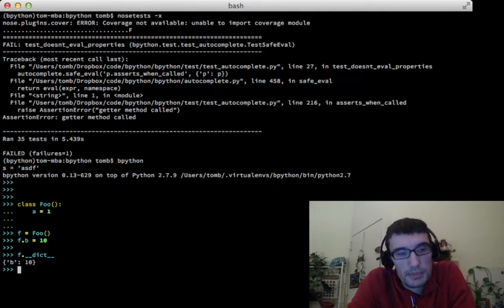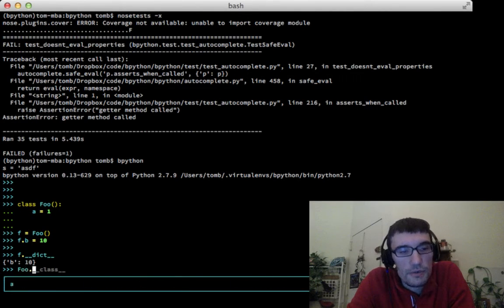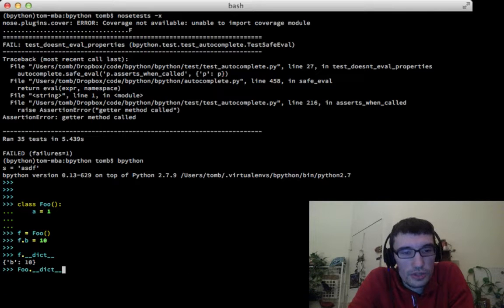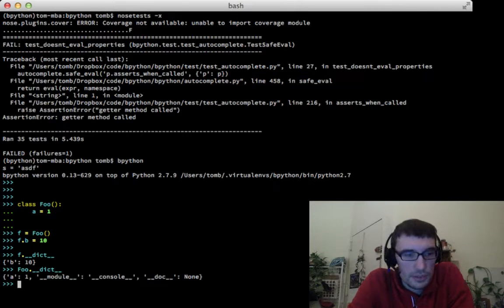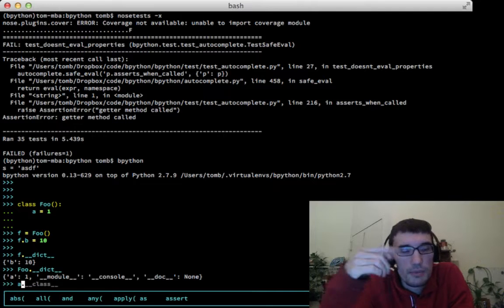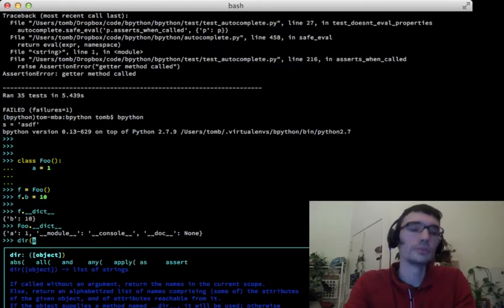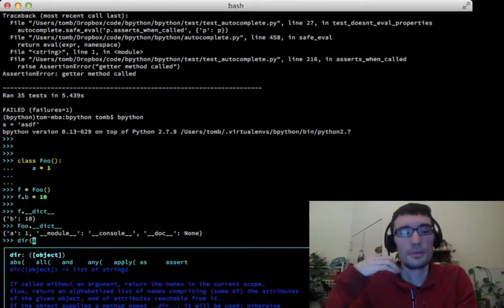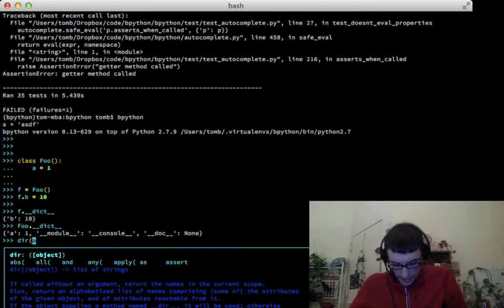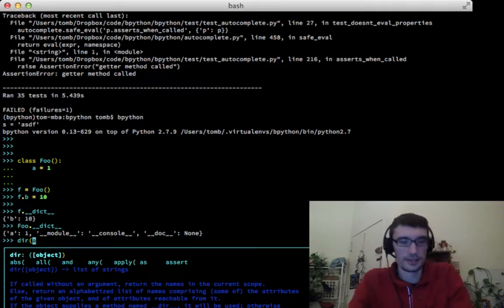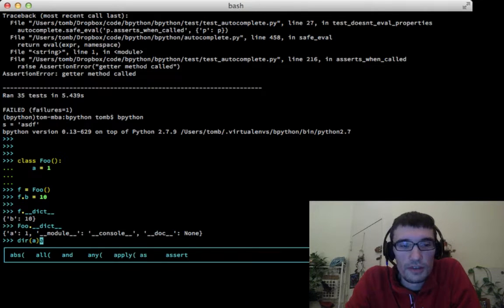Another place it might be is in that foo object, which also has a dictionary where it stores its stuff. In this case, we see A here. So that's all fine. So our job when we're trying to do attribute completion here would be to walk the same way that Python does and figure out what stuff is on there.